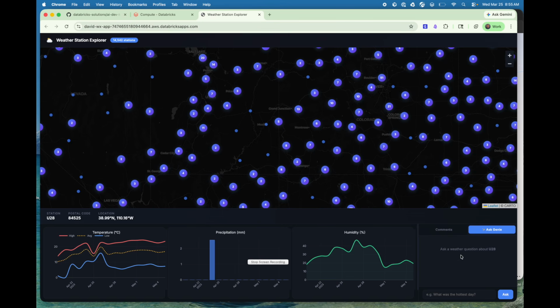And then I even have a Genie integration here. We could ask, "why was there a dip around April 25th?" You see here it did respond that it doesn't have enough information about the cause of the dip. So we'd probably want to tune this a bit, maybe even have the Genie space work a bit better over it. But yeah, let's get into it.